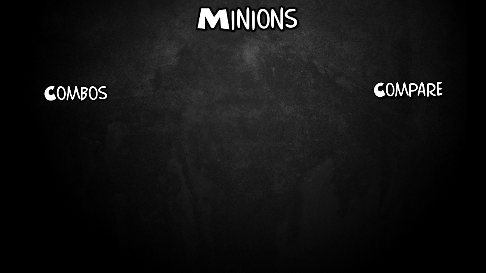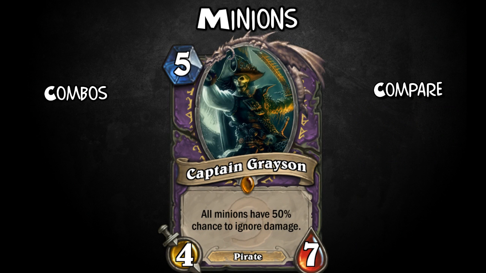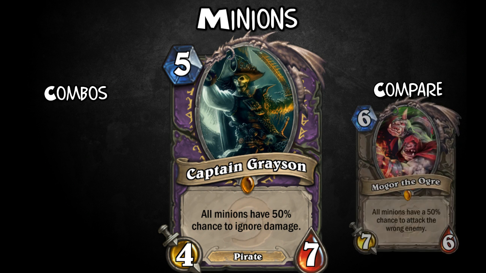On to the second one. Now this one's a bit crazy, and like really crazy. It is Captain Grayson. For 5 mana he's 4/7 with, all minions have 50% chance to ignore damage, so it makes them all semi-ghost-like. He's quite close to the new Ogre legendary.